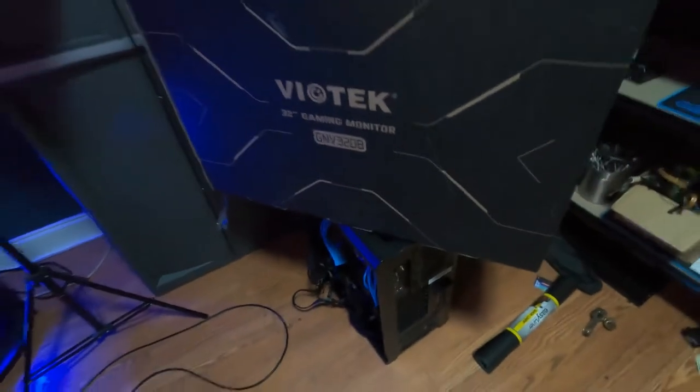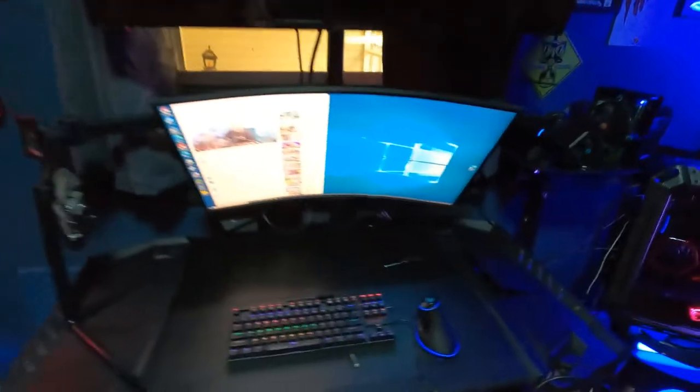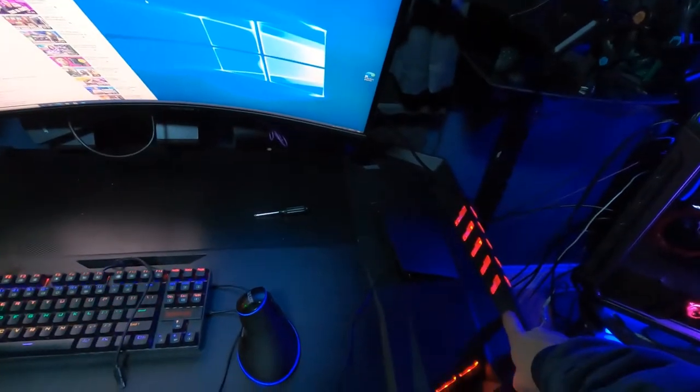So I'm gonna have two computers because I brought in the other case. Well, actually that's sitting on the other computer. So I'll have an editing computer and then I'll have a gaming computer. And then what I was thinking was, because I would like to utilize the desk, you know, I have this, look, it even lights up too. Ain't that cool? It even lights up.